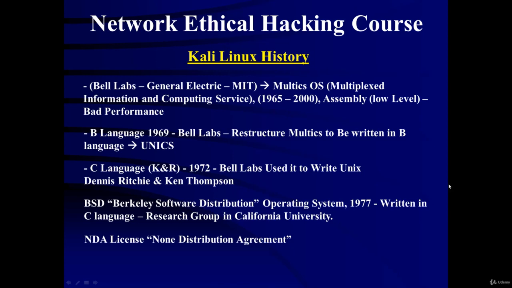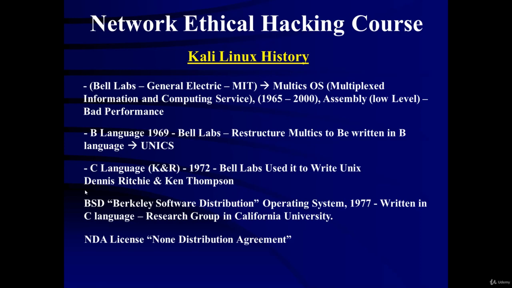After that, Bell Labs decided to convert the Unix software license to a non-free one. So they wrote their NDA license, non-disclosure agreement, and they converted their Unix license from free open source, or free source code, to a non-free source code. And just for your knowledge, at that time, the license cost was $150,000, so it was not available for end users or for small companies.